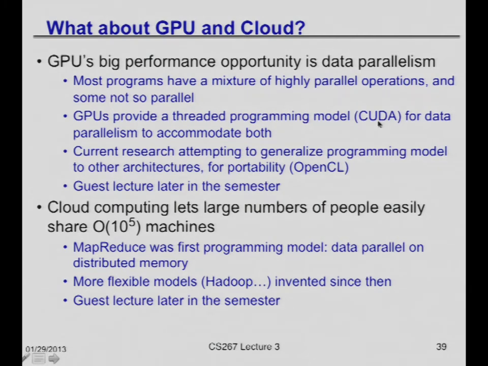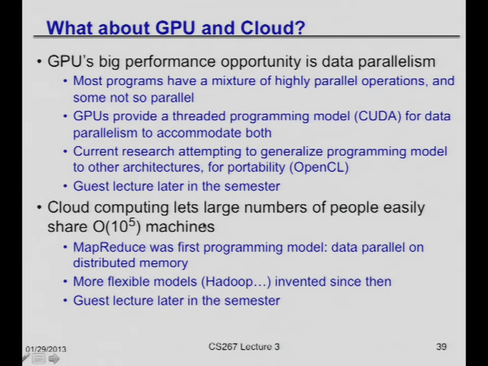We'll talk about CUDA programming, which is the special C-like language that you need to program on GPUs from NVIDIA. And of course, now a lot of other companies produce GPUs too. And so the community, again, has been trying to come up with a standard way to say, how do I program these things so I don't have to change my language all the time? And the attempt is called OpenCL. And it's a work in progress. And the lecture later will cover both languages, CUDA and a little bit about OpenCL.